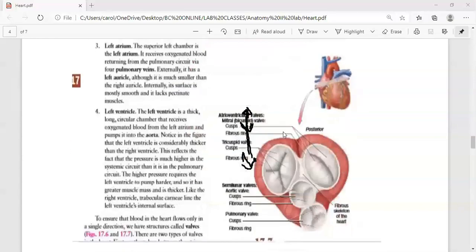Right here, you have the same thing, but from a different point of view. This is from the top to the bottom, where you can see here the atrioventricular valves, and this one right here is going to be the semilunar valve. So this semilunar valve is for the pulmonary. This semilunar valve right here is for the aorta. And this one is going to be obviously for the communication between the atriums and the ventricles.